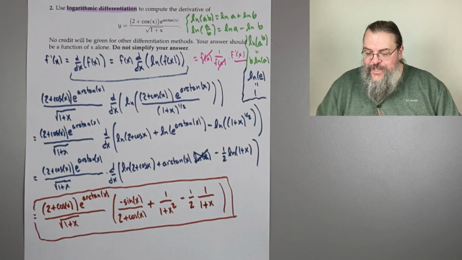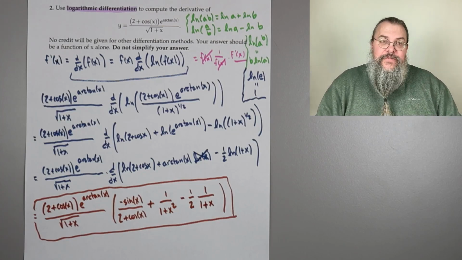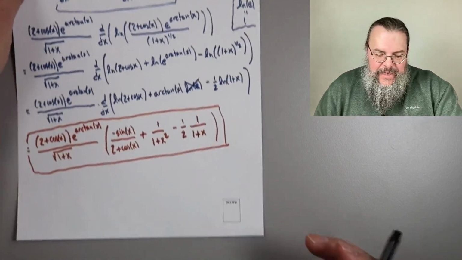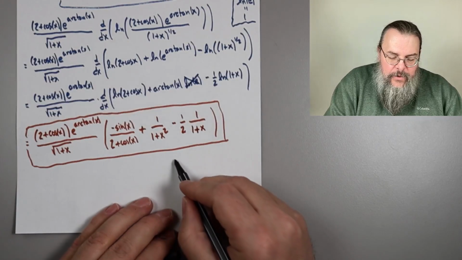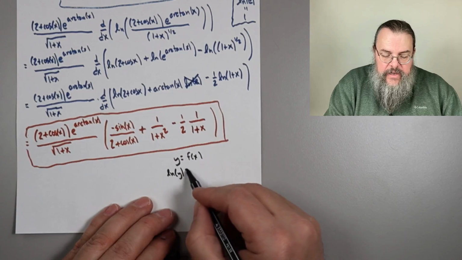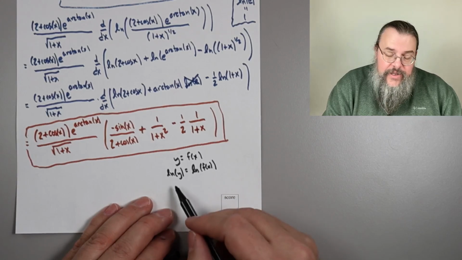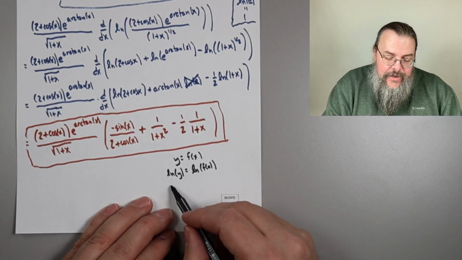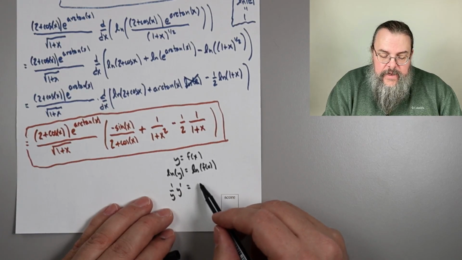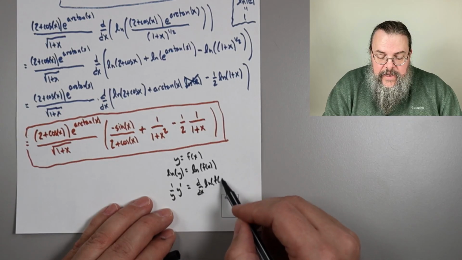There's logarithmic differentiation. Now, I will say that there's another way that people sometimes do logarithmic differentiation, and I'll quickly talk about what that idea is. Ultimately, it's the same. Suppose you have y equals f of x. You say, take the log of both sides. So log of y is log of f of x. Now you take the derivative of both sides. Here you'd have 1 over y, y prime. And here you'd have the derivative of the natural log of f of x.